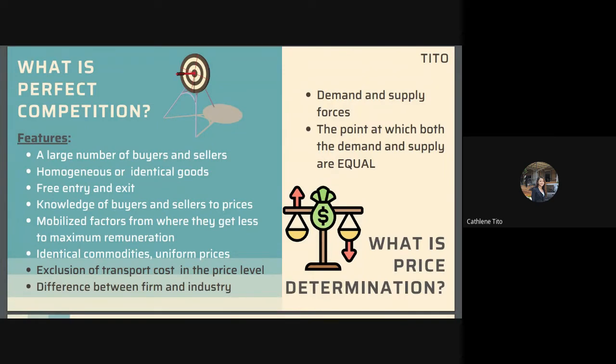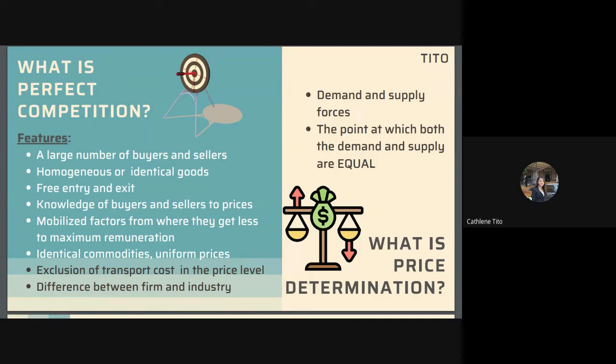They are price takers as opposed to price makers, and this lack of influence on prices typically requires the following characteristics or features. First, large number of buyers and sellers. When there is a large number of buyers and sellers, this means that each firm produces a small portion of industry output and each customer buys only a small part of the total. Second, homogeneous or identical goods, or product homogeneity. This feature means that the output of each firm is essentially the same as the output of any other firm in the industry.